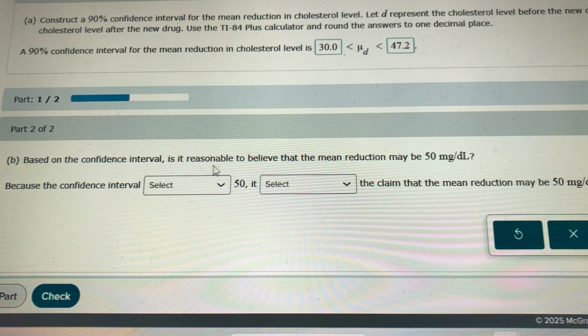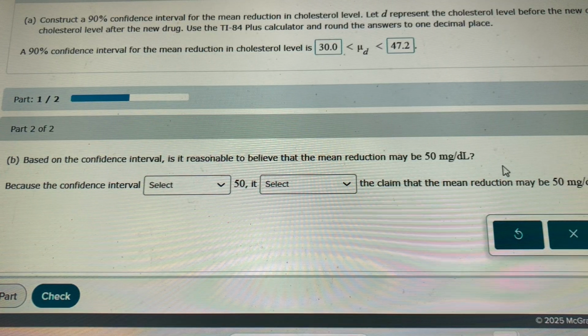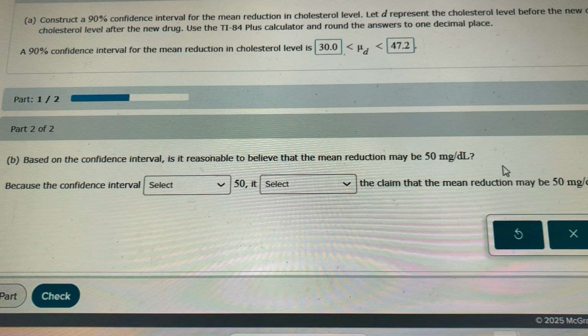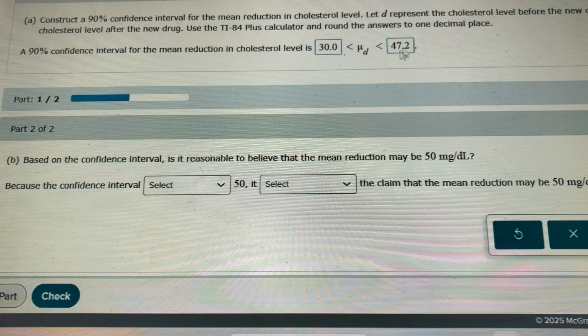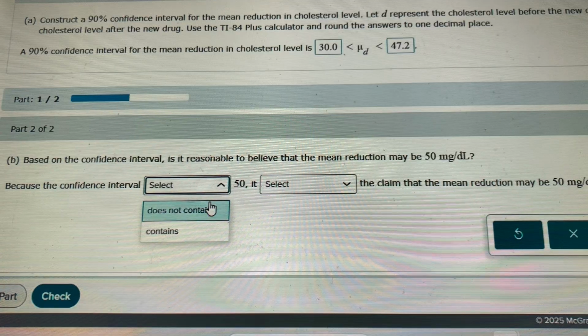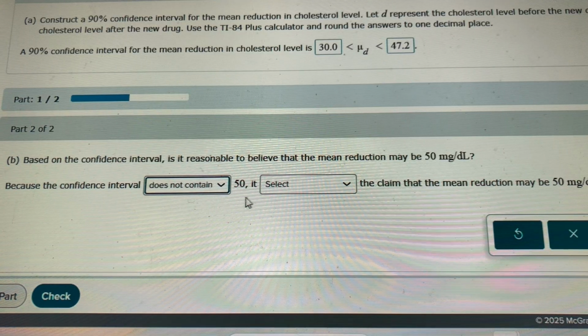So could you get your cholesterol to be reduced by 50 milligrams? Maybe this is just somebody who's a little gung-ho and they're like, boy, our medicine really works well. You should take it and you'll really lower your cholesterol level by 50 milligrams. People over-exaggerate sometimes on claims. There is what seems like a significant reduction, but not quite this much. So the confidence interval does not contain 50 this time. That's a little too high of a claim. It does contradict the claim that you could reduce your cholesterol by 50 points because 50 is not in that interval.